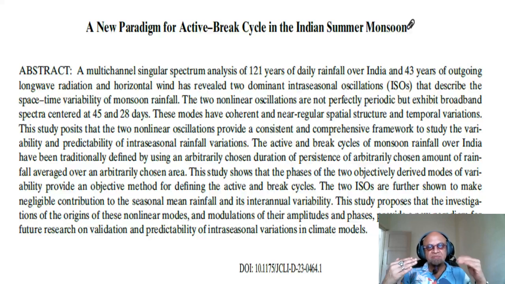But essentially, people talk about vertical shear, horizontal shear as energy sources for the northward propagating systems or monsoon intra-seasonal oscillations, MISOs, and then we have the active break cycles, where you have few days to few weeks of rainfall when you have more low pressure systems, and then you have a break period, which is also called a mini drought, when you have far fewer low pressure systems. So how all these are connected, what is the exact dynamics driving these, why they seem to be stuck in a corridor for a long time, and so on, are all important issues.